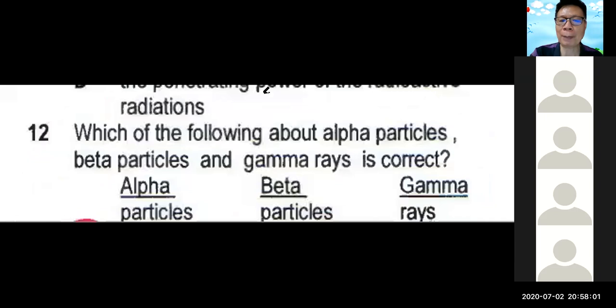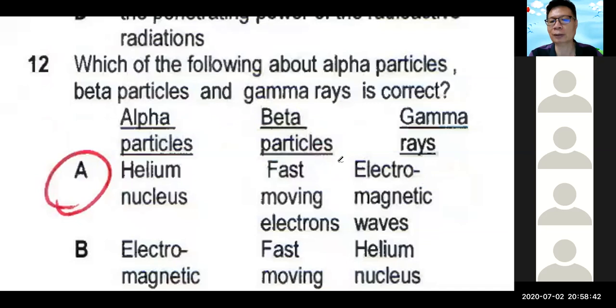Which of the following about alpha particles, beta and gamma is correct? Alpha is what? Beta is what? Gamma is what? Which one is correct here? Xingyan, are you here? Tai Hua Kai, which one is the answer? A. So alpha is helium, beta is fast moving electron, gamma is electromagnetic wave. This is very simple, remember it now.